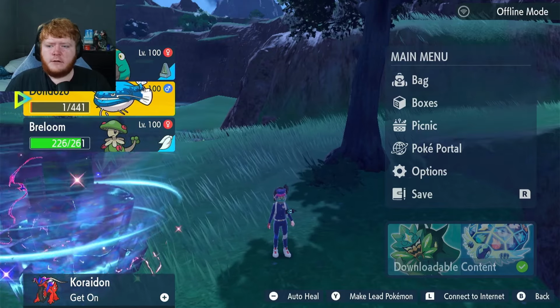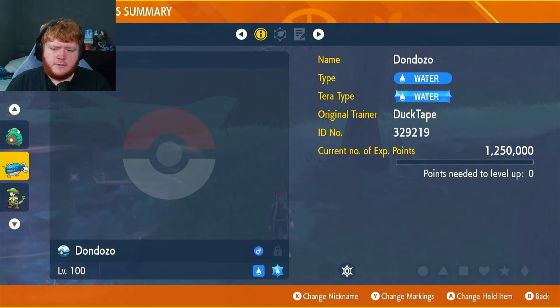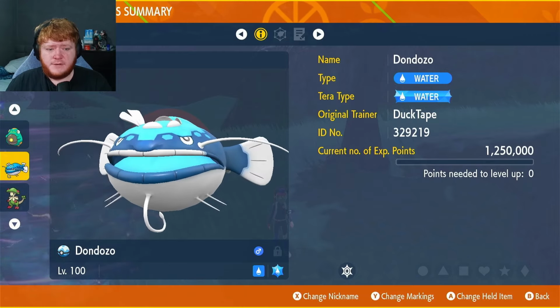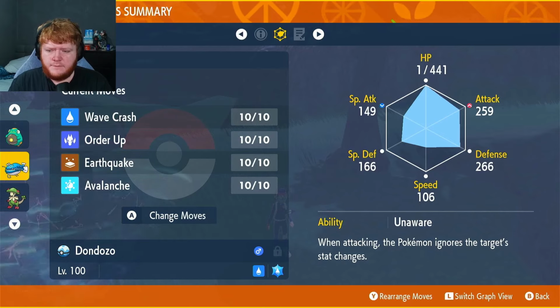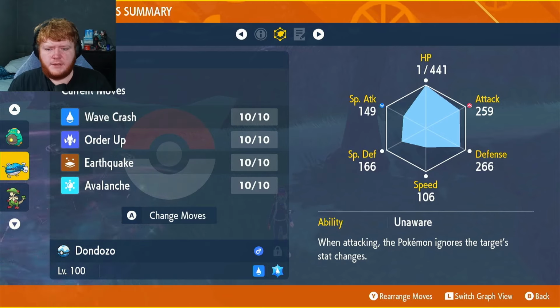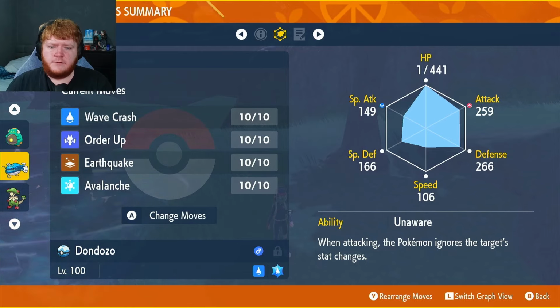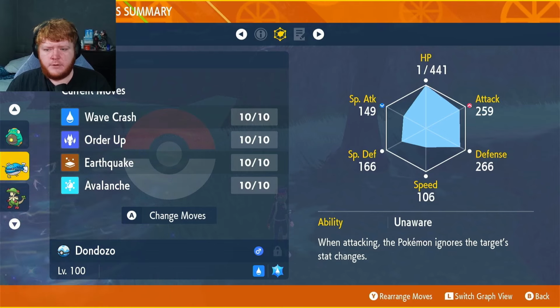Now, 7-star Dondozo was just dropped. Here's ours. We just took it out a few times just to make sure it was consistent. So it does have Unaware, which is kind of interesting. So you can't really use your Laurentis and stuff like that and raise your own stats because it won't matter, unless you get rid of the ability, of course. But we're not going to do that.